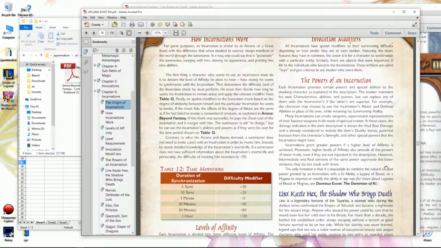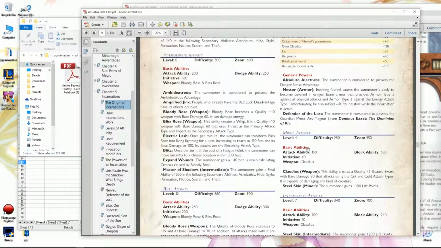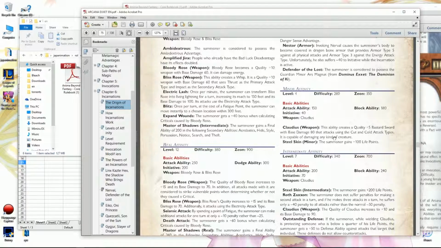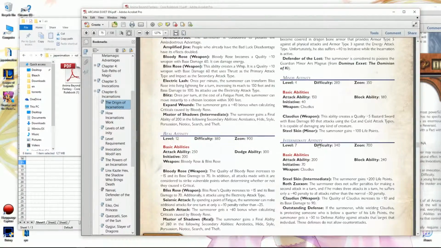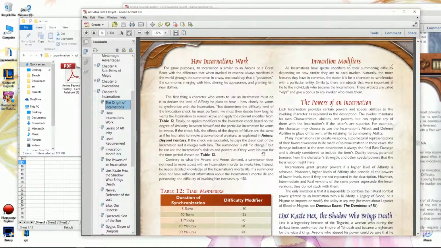Here we go. The only limitation is that you cannot combine the abilities that Incarnations give you themselves, because they give you all kinds of stuff, with key abilities, Legacies of Blood, or Ars Magnus to improve or modify the ability in any way. So if we incarnate Nerval, we will be stuck with this right here. We cannot use any key techniques to make it better. We cannot use any Ars Magnus, so we can't use a Gunblade to attack with it. You're given usually a weapon, as you can see. Some give you armor, and some give you spells. So if you incarnate something, you are using its abilities as it says and not anything else.